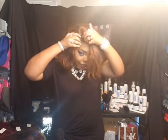This was one of my favorites. Washed, and it doesn't look like how I wore it. I used to wear it with a nice little bump and everything too. I'm gonna have to show you guys some pictures, but I bumped her out and combed everything to the back and then pushed it to the front.